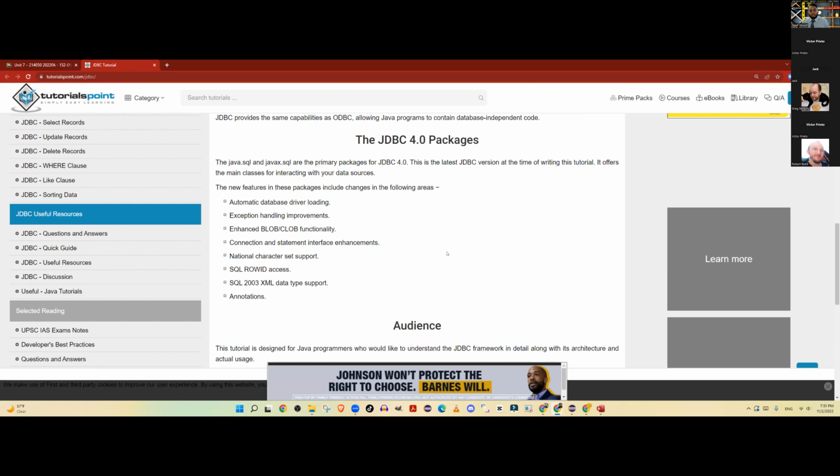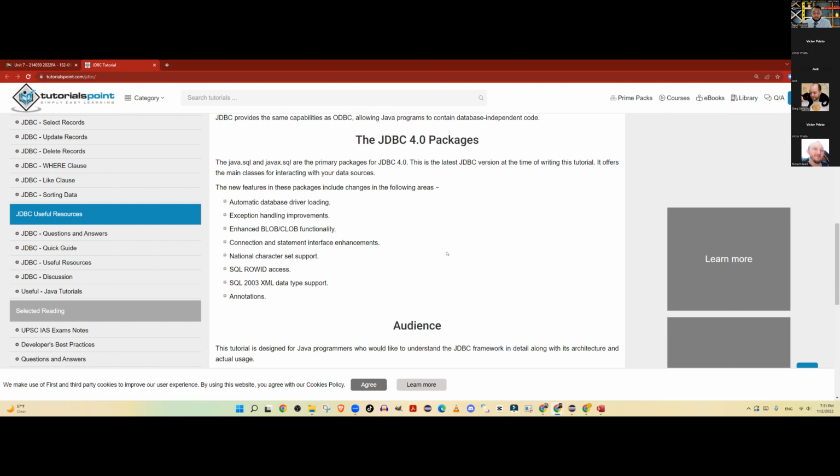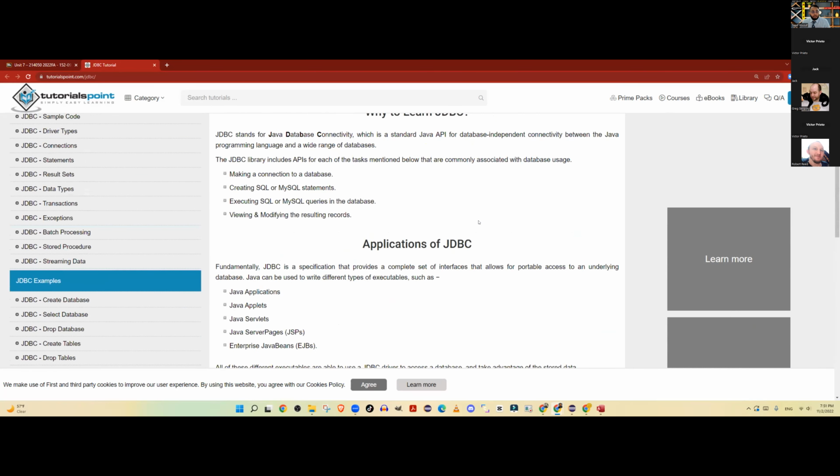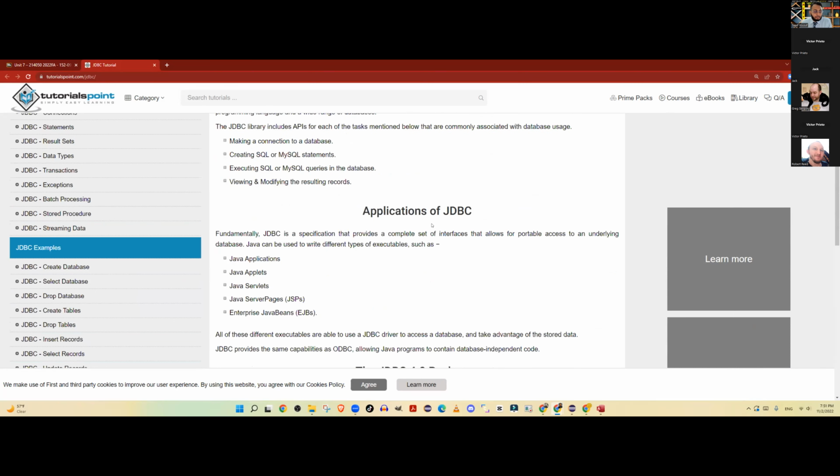Similarly, connection objects and national character set support, row ID access, and the SQL 2003 standard, because SQL has its own standard. The 2003 standard came about after XML, so it also supports the XML data type and supports annotation. So that's something that will improve over a period of time.